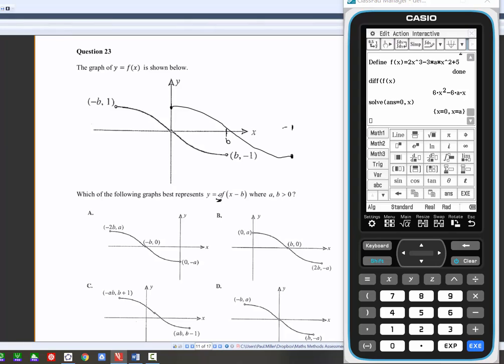It's also got a dilation factor of a from x. So this point here will be 0, 1 at the moment. And when I multiply, dilations from x change y. So this value here is going to be dilated by a factor of a. So it's going to become 0, a. This one is going to become 2b, -a. Yep, it's this one.